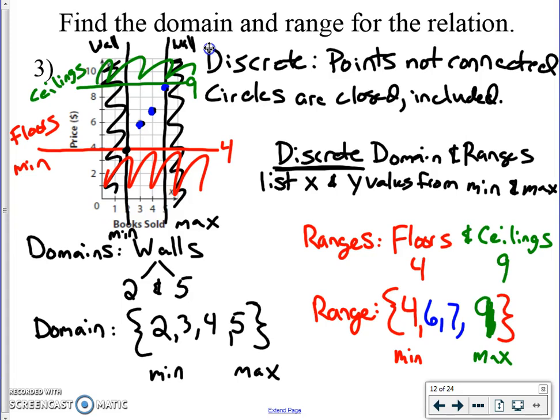And so when we have a discrete function, we want to designate very clearly that for our domain, the only valid inputs are 2, 3, 4, and 5. And thus the only outputs we can get are 4, 6, 7, and 9. It's not continuous. There's nothing between 2 and 3, 3 and 4, or 4 and 5 in inputs. And I have no outputs between 4 and 6, between 6 and 7, and between 7 and 9. This is an important distinction to make.